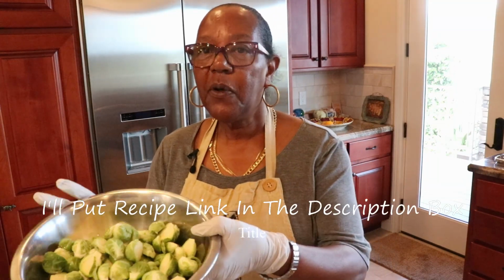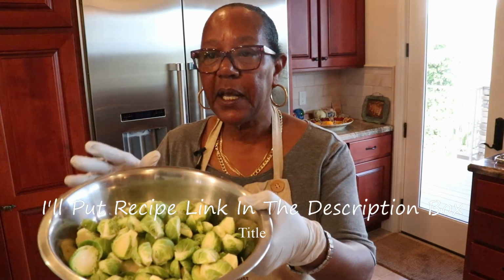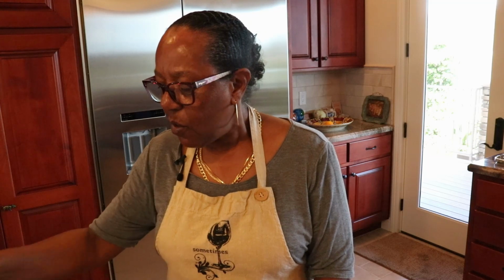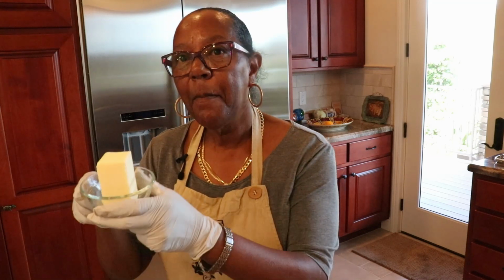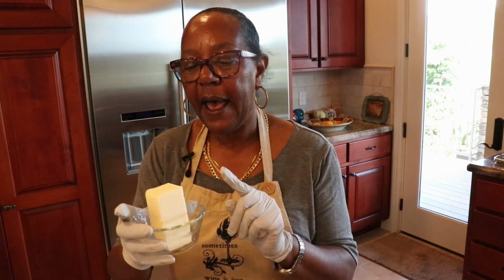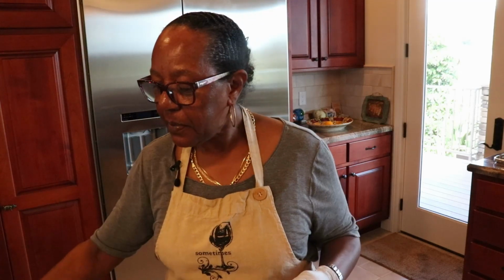The 3 ingredients, of course, are number 1, the Brussels sprouts, and these I have washed and halved already. Big Poppa Smokers Little Louie seasoning mix with pepper, and hot sauce, Tabasco. Oh, I forgot about this, butter. Lots of butter. This is going to be melted. In the original recipe, I think he used 1.5 sticks, but I don't have as many Brussels sprouts, so I'm going to cut down on it.